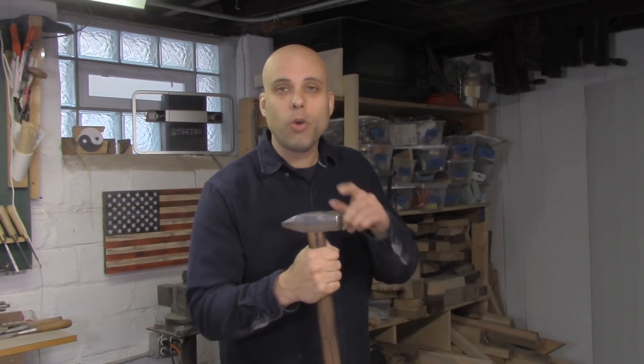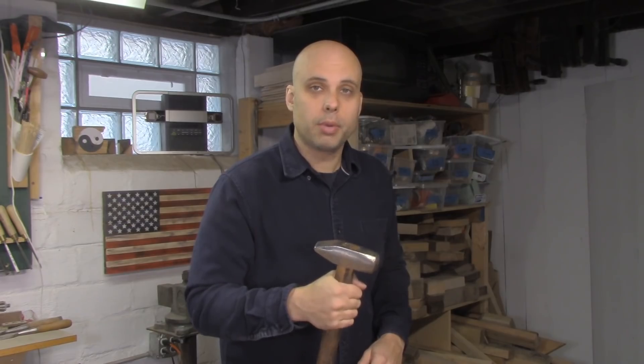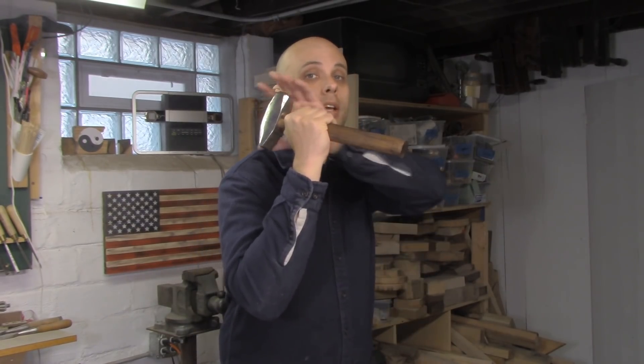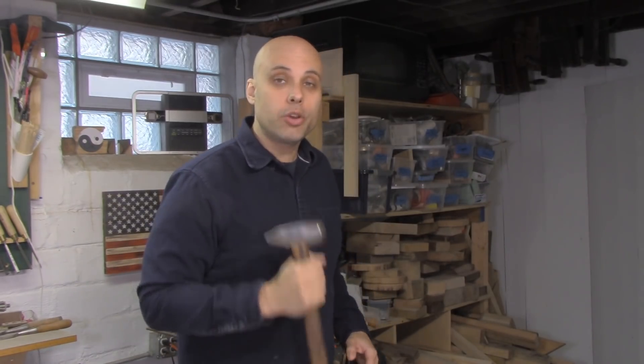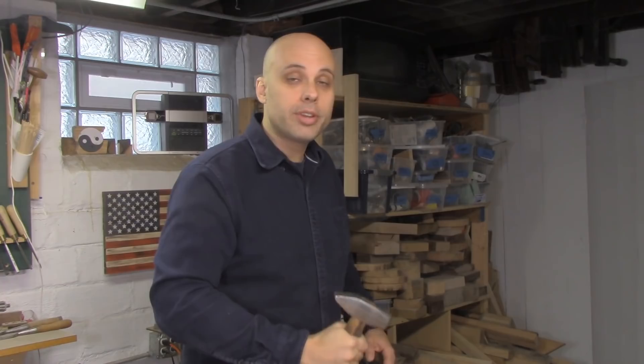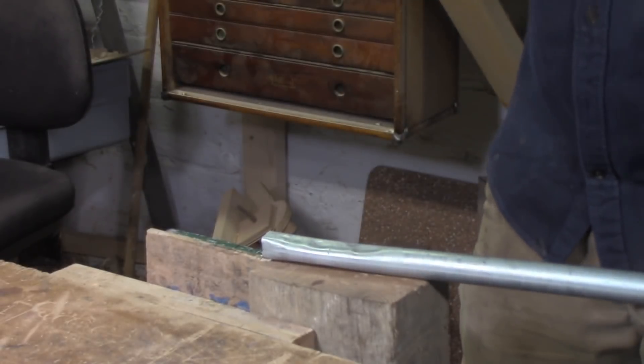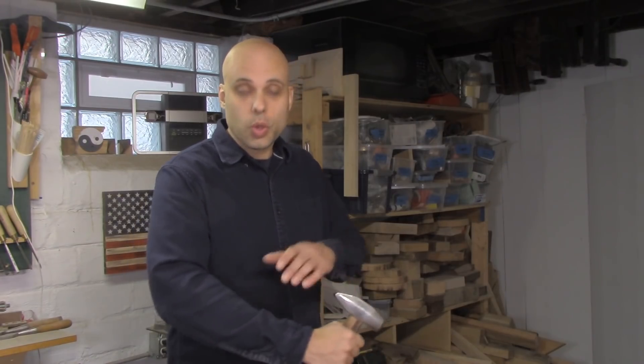The way you grip your hammer is really important. I hold mine pretty close to the head, especially if it's a heavier hammer, and the grip is really loose. You generally want to be holding your hammer mostly with your thumb and your index finger, with the other fingers curled very loosely around it. The more experienced smiths always tell me that at the top of your stroke someone should be able to just grab the hammer and take it right out of your hand — that's how loose your grip should be. When I'm smithing, I try to let gravity do as much of the work as possible, putting most of the energy into picking the hammer up. When I send it down towards the work, it's very little forearm or elbow — it's all back of the arm and back muscles. Especially as it gets close to the work, I'm not tensing at all; it's almost entirely gravity transferring the force into the work. That really reduces wear and tear all over your body.